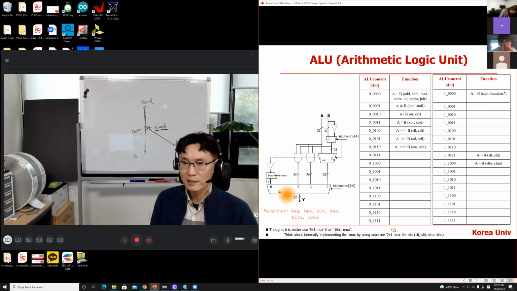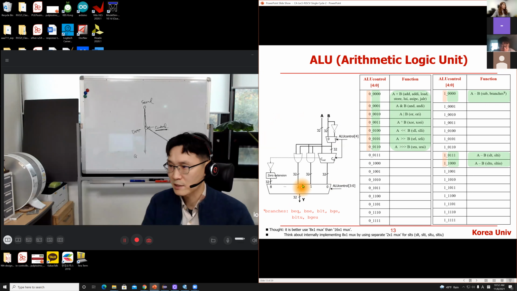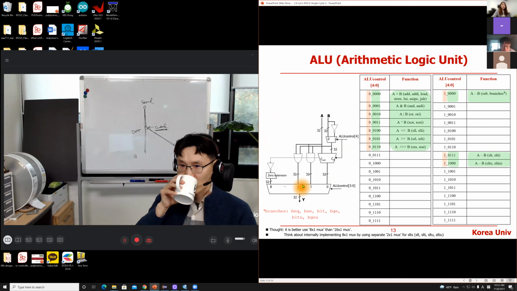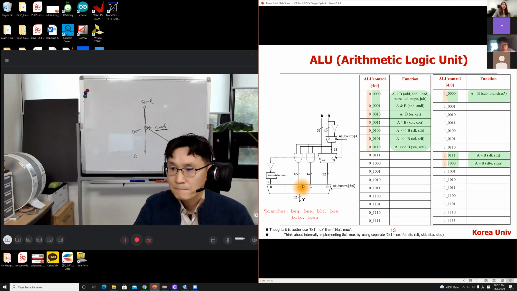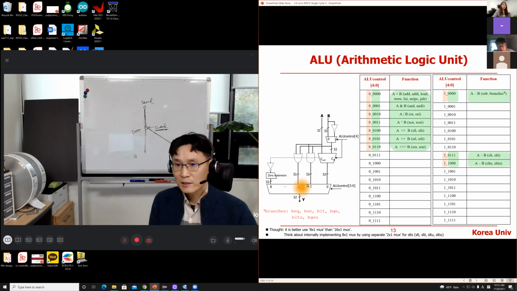I think this one is a pretty intuitive and simple hardware design. Take a look at this schematic diagram. What is this hardware component? That is a multiplexer, a big multiplexer.